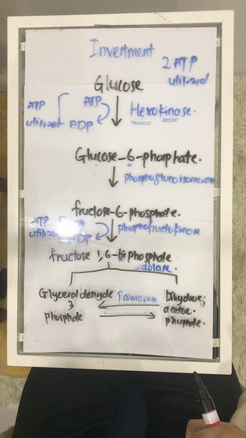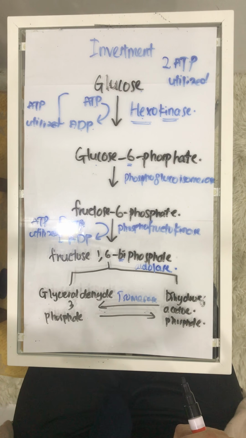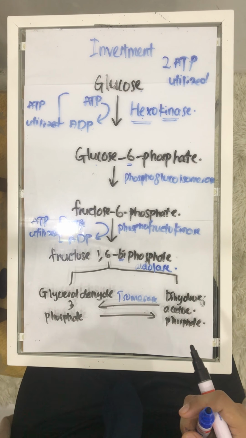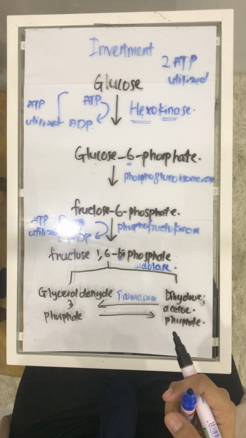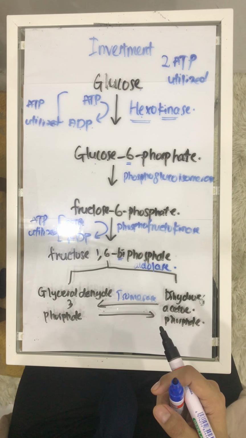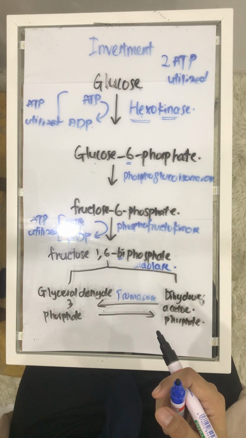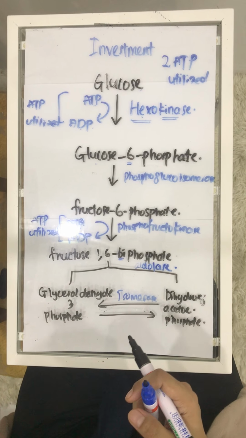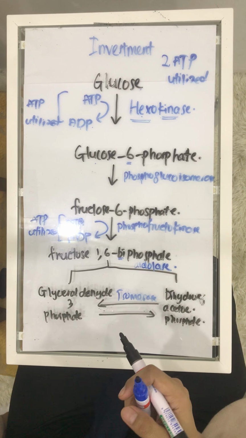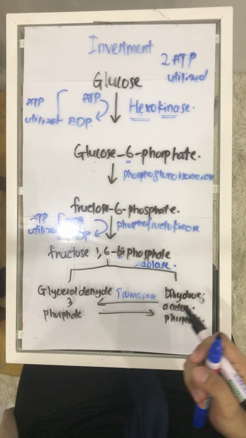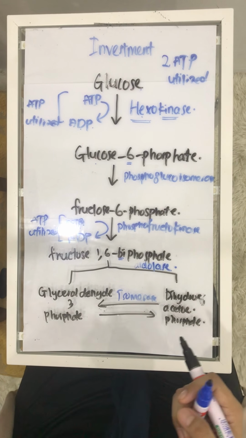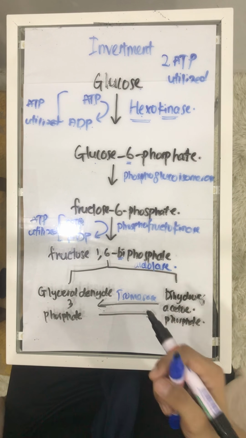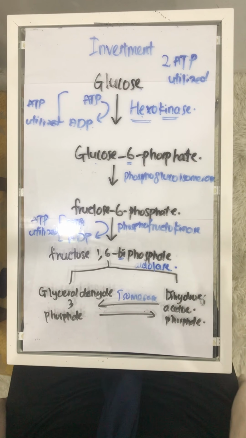I'm YANTI YAACOB. In this video, I will briefly explain about glycolysis. In the previous lecture, I already explained the principle of glycolysis. So in this video, we need to know the pathway in glycolysis, how many ATP are being utilized, how many ATP are being produced, and what is the yield, how many ATP being reserved?